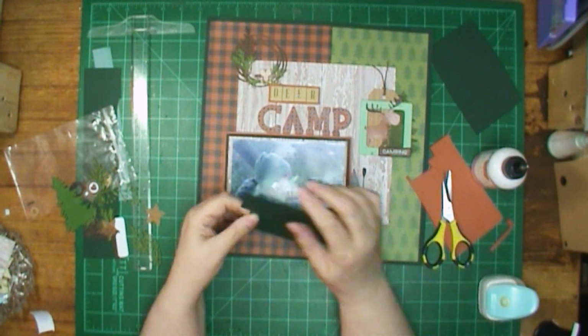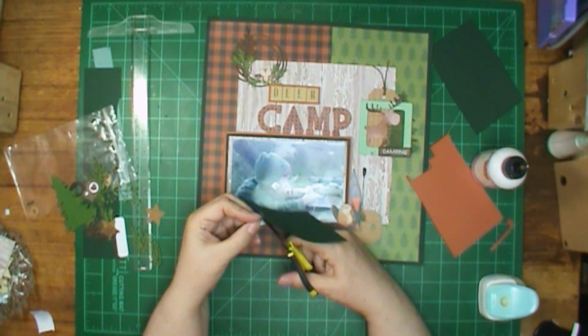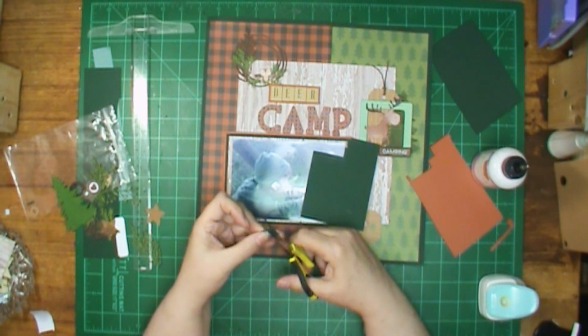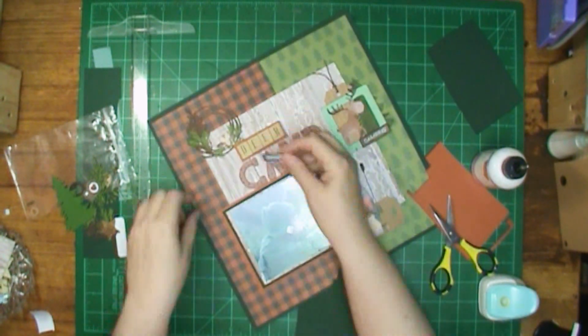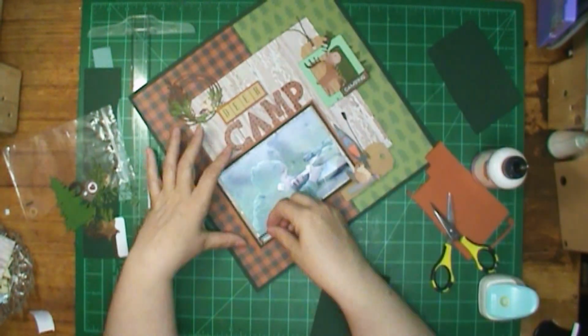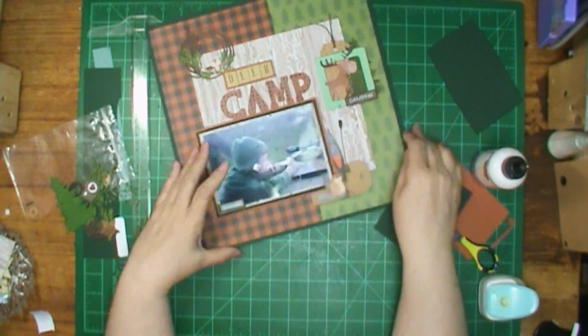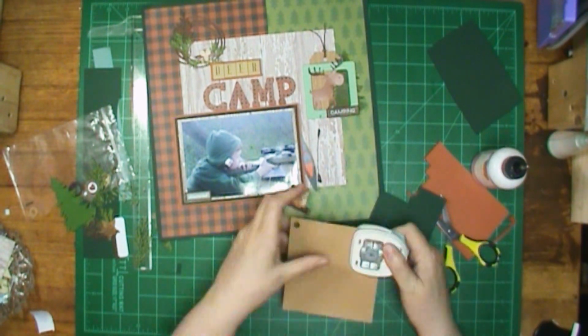I'm layering something here. Oh, I think it's that word documented. And I wanted to use the bluish color again in the layout because, instead of just being green, the frame has a little bit of bluish color. And then his hoodie is a bluish green. It's a dark bluish green.